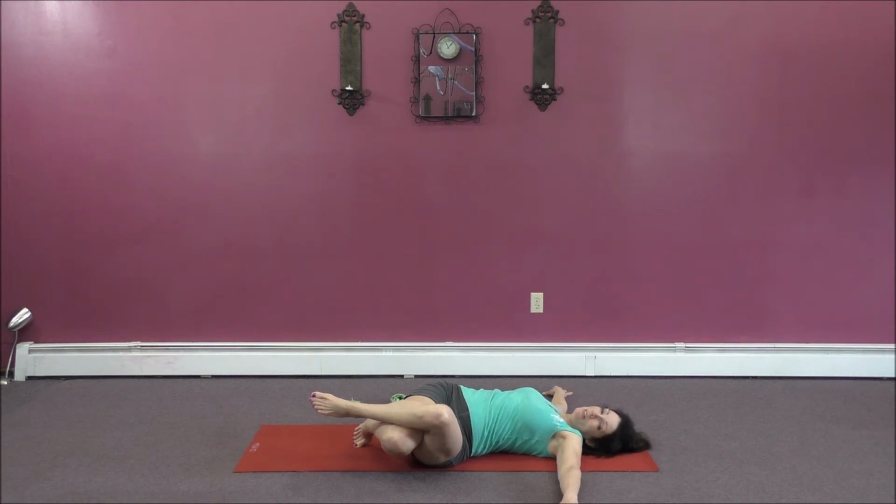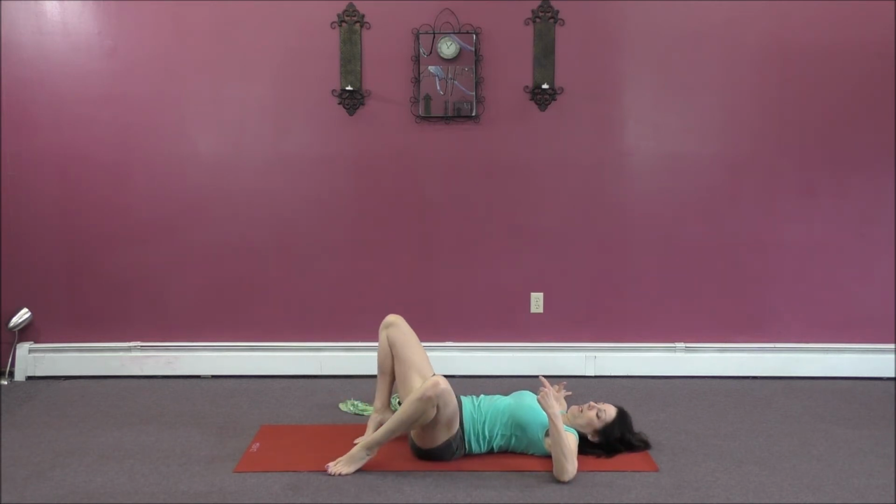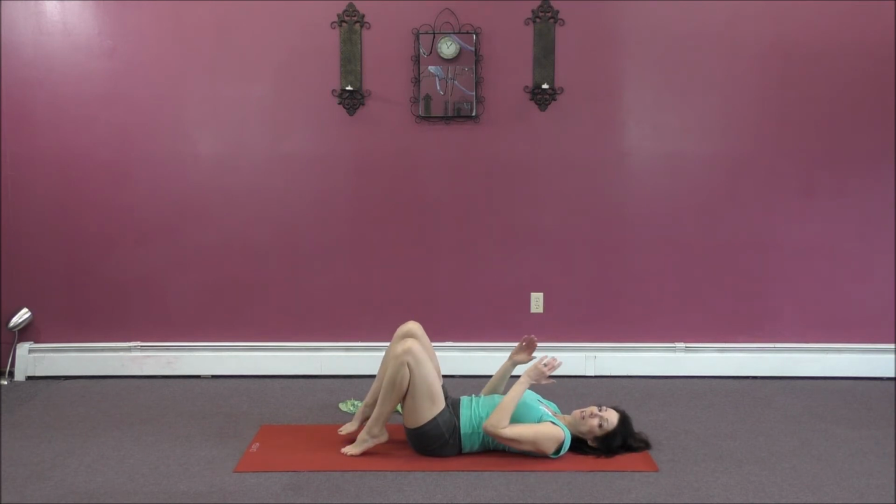We want to come out of this deep twist mindfully to protect your back. So slide the left leg off, then bring the right one up and left. And let's realign ourselves, feet hip width apart.